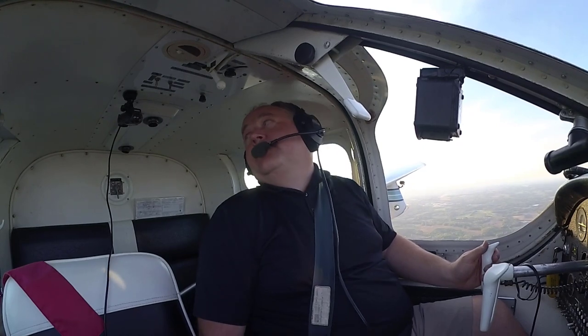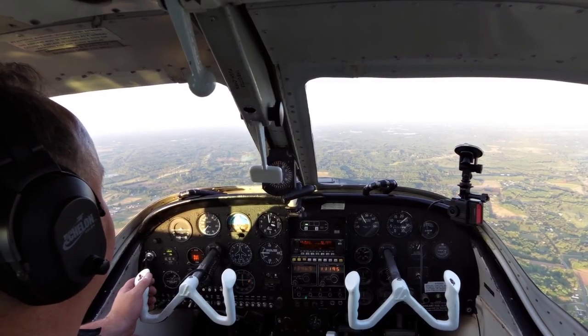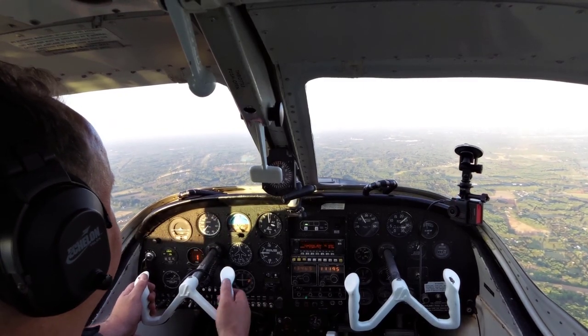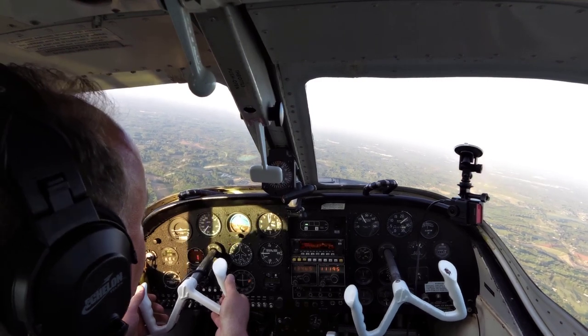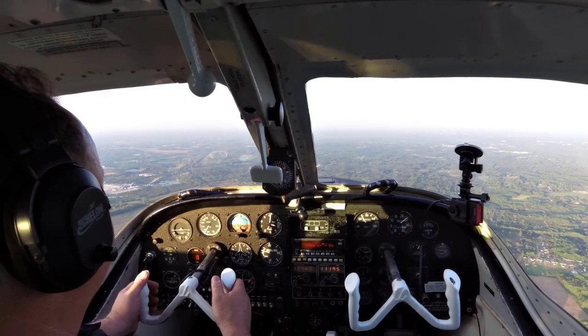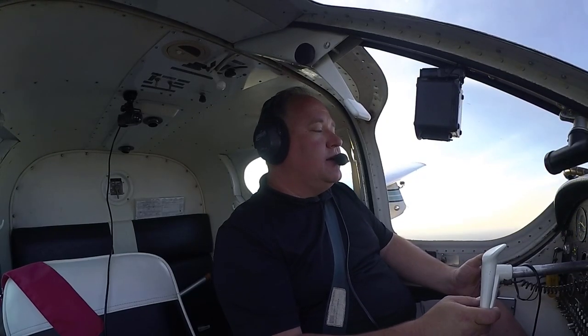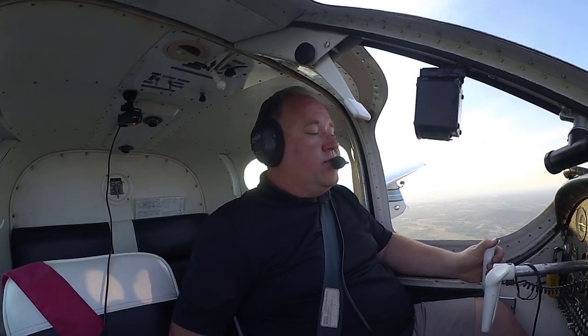One of the things that's interesting about this airplane is it has some really peculiar turning tendencies. It's a really rudder-heavy airplane — not like a Cessna, a Bonanza, or anything else. When you want to turn left you need to lead with rudder, and same for turning right, because if you don't, the plane will have adverse yaw and turn the wrong direction. Watch — if I just turn left without my feet, the nose skews to the right and slops all the way around the turn. Same thing going back to the right. You've really got to lead and lag with the rudders to go in the direction you intend.